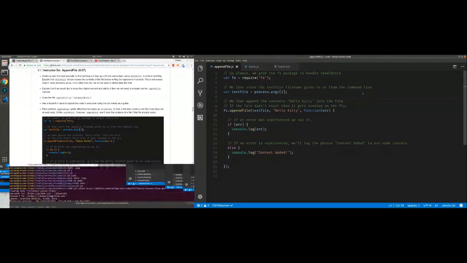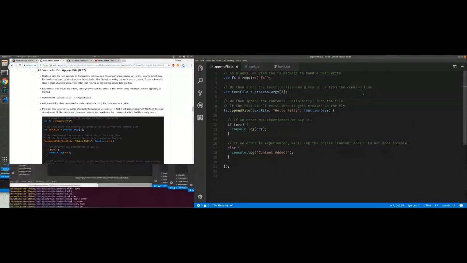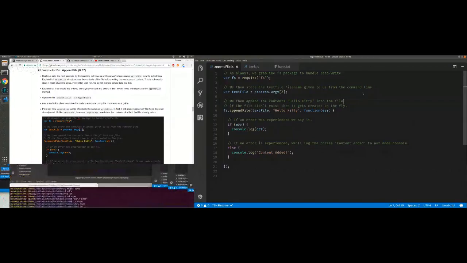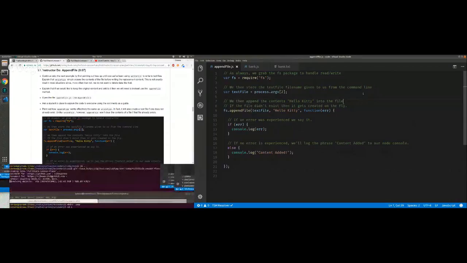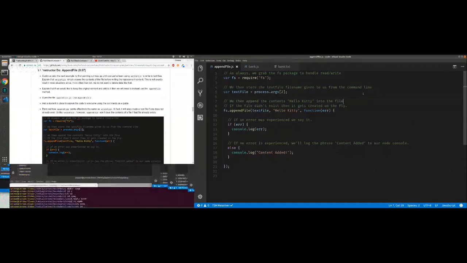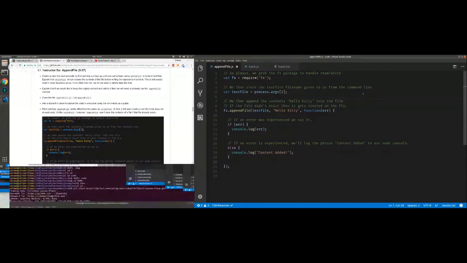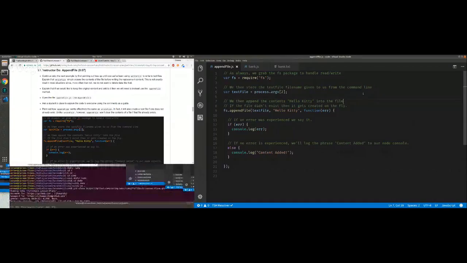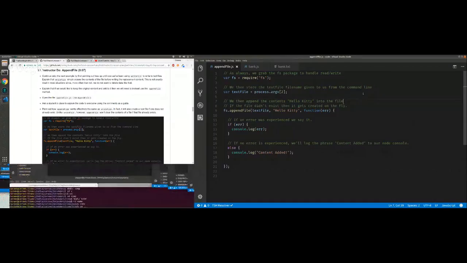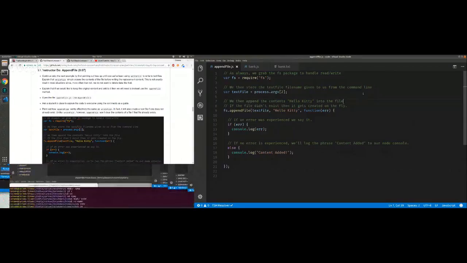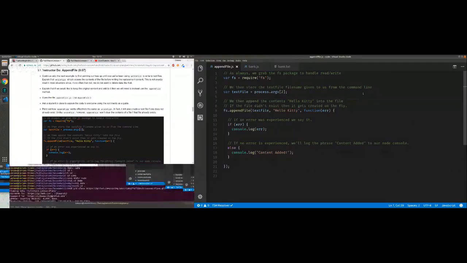I don't know actually why we say variable fs all the time, but that's what we always do, so we're going to do that continuously. We set variable fs to grab the package to read and write everything. We're going to set this variable text file equal to the user input. It's argument 2 because that's the user input. And then we need to get this function, expertly named appendFile. Make sure it's in camel case or it won't work. I've done that many a time where I'll capitalize the A. It has to be in camel case.